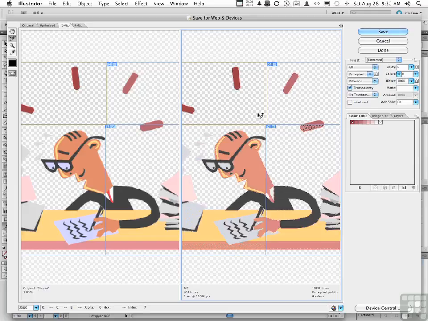Up here, we've got this area. We've got only eight colors in that area, and it looks fine. But if we click here, we can go maybe four. Still looks okay to me. If this area is on eight, let's make that four. Now, these areas down here have more stuff. Eight might not be enough. You might want to go maybe to 16 on these, or even more. You can see it does make a difference. But then I'm going to match up this other side so it works that way too.